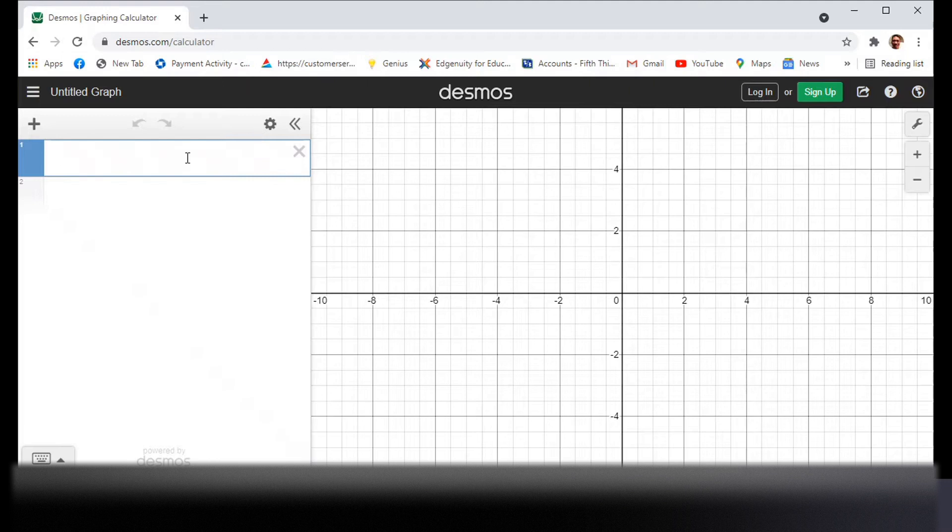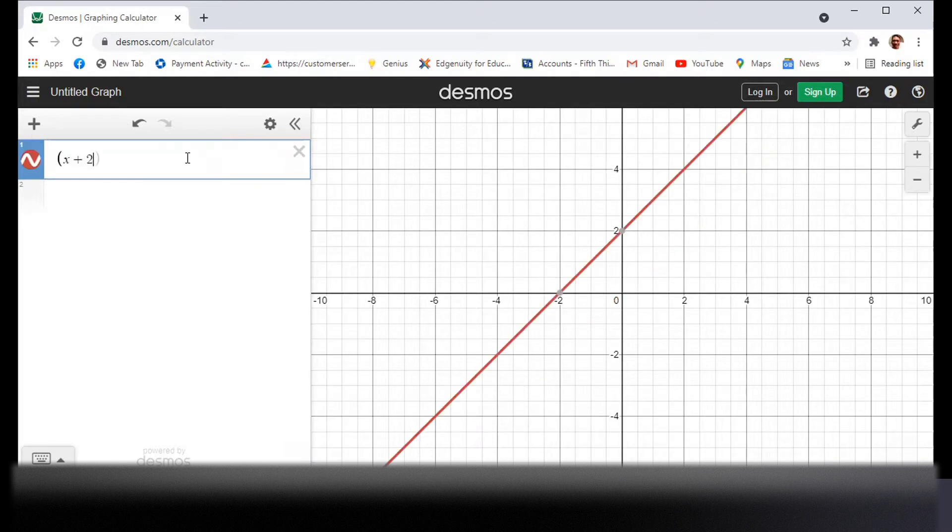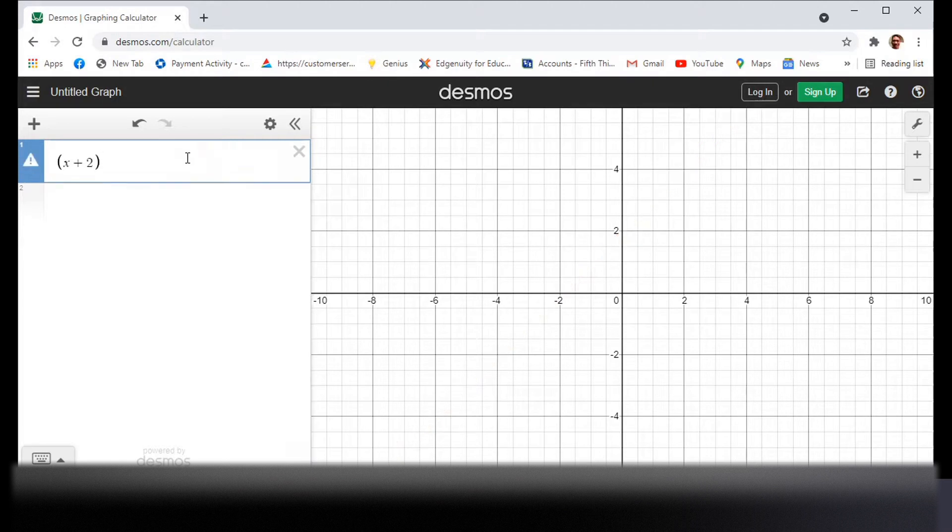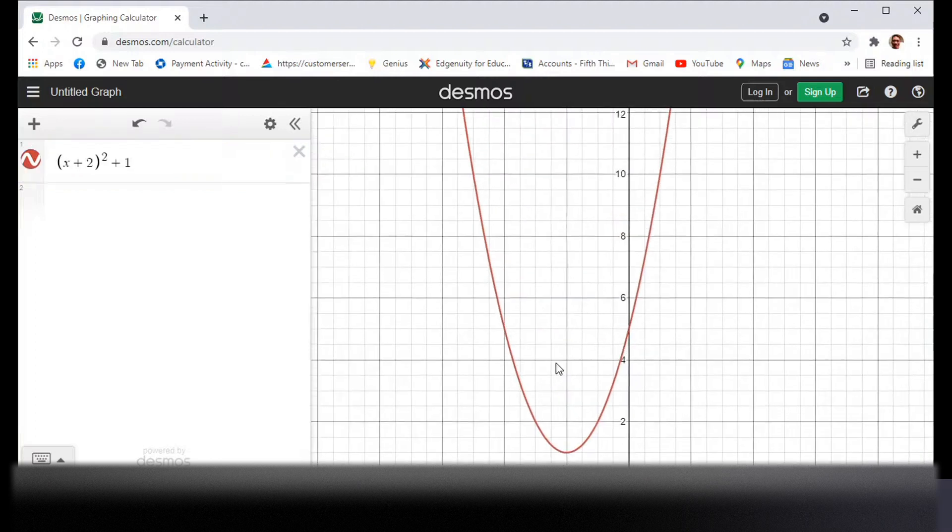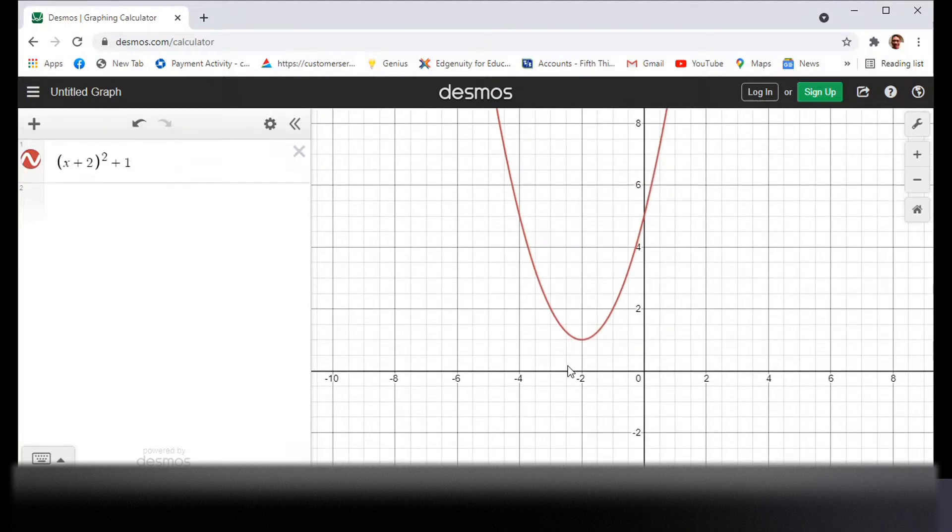OK, so you can go to Desmos dot com. Alright. And I'll send this link later if you want to. If you want to try it later, but Desmos dot com and then you're going to see graphing calculator, so you're going to click on graphing calculator. And I'm just going to type in that function in. So OK, so it was X plus two squared plus one. OK, so I'm going to do parentheses X plus two. OK, parentheses and then squared. OK, so there's a little carrot button. If you do shift six, you're going to see that little upside down V and it's going to make it into an exponent. And then plus one. So we see this graph show up. But we only want to show the graph. Let's say my domain is from negative infinity to negative three, so it's only going to show the graph to the left of negative three.